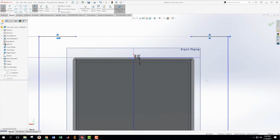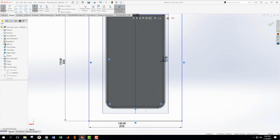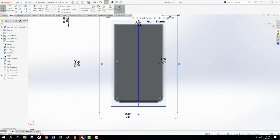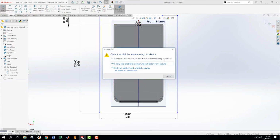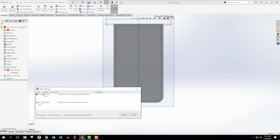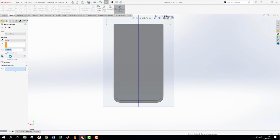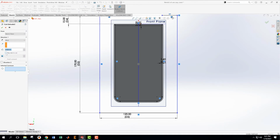Okay, now, this is interesting. You can see the shape that I have here. I believe that when I do this cut, I can say whether to cut inward or cut outward. So let's try this. I'm gonna hit go on this. It's gonna give me something I don't want, but that's okay. It says there's a problem. Let's exit the sketch and rebuild anyway. Continue, close, come up here into this. Gonna edit this function. And I'm going to flip side to cut.